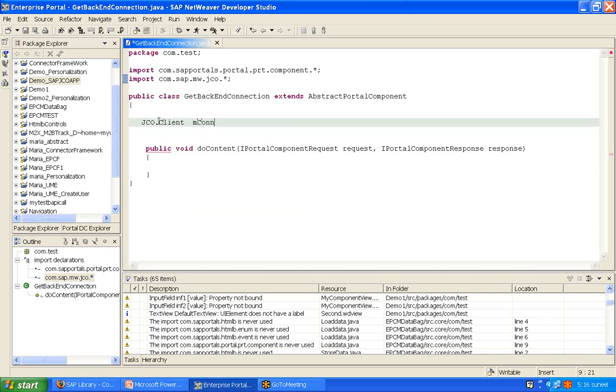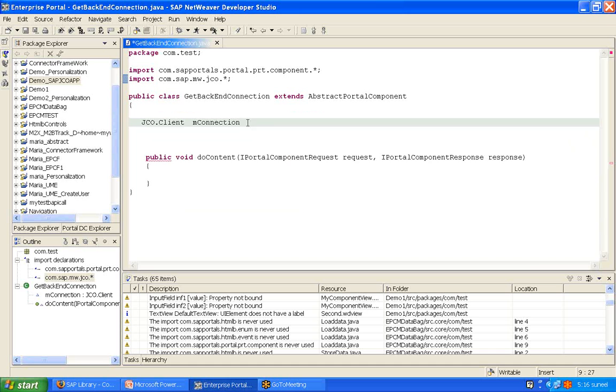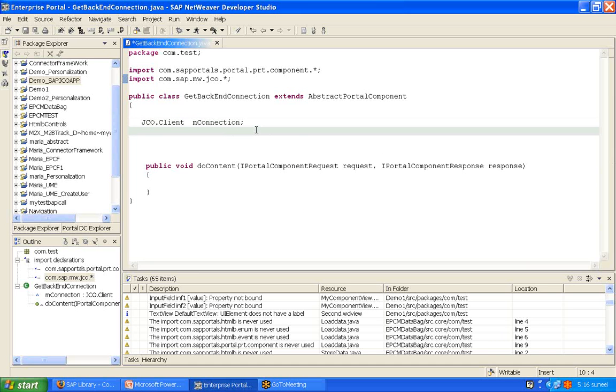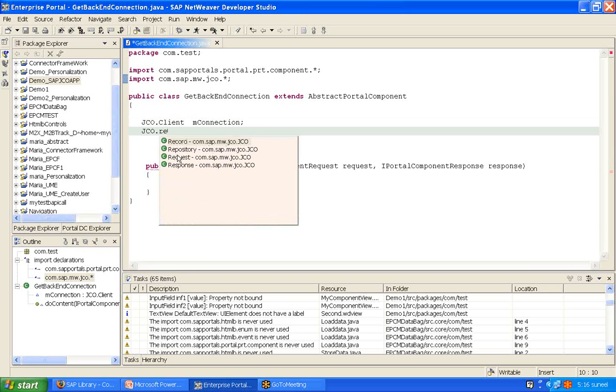It holds all the connection parameters. The next one is the repository object, and it holds the metadata. It also has a method called get function template, which is required to check whether the function is available in the backend or not. We use it in the course of coding.